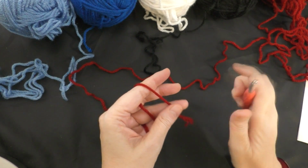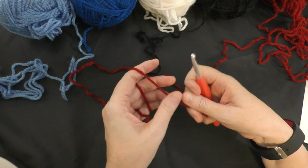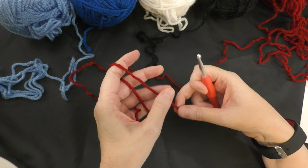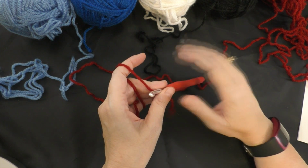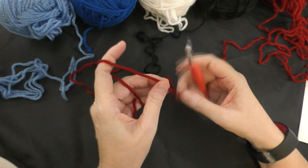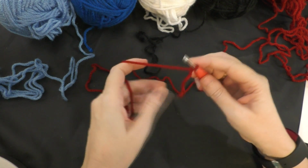Okay, so we're going to just start with a slip stitch, and I'm assuming that the people following this tutorial already know how to do basic stitches in crochet. If you do not, then there are many YouTube tutorials online that you can find, both right-handed and left-handed versions, on how to do the basic stitches. So start with a slip stitch, however you like to make them.